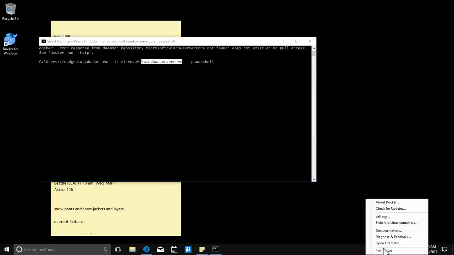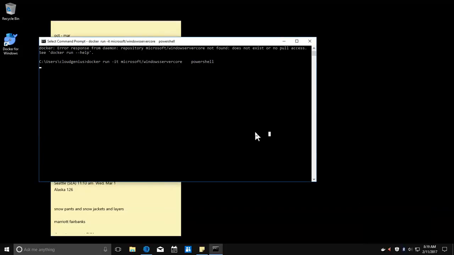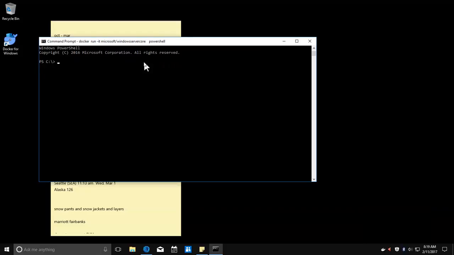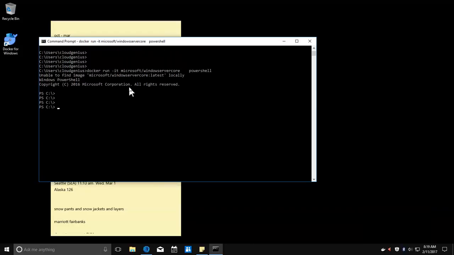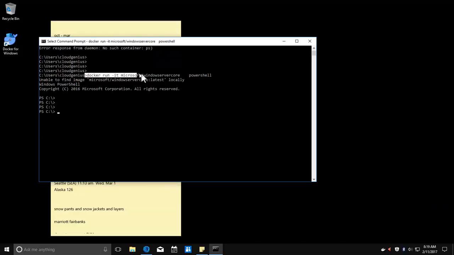Here, if you right click and say switch to Linux containers, then it will become Linux only. But for right now, it has been switched over to run Docker containers using Windows as the foundation. And you see that it is taking so much time to even start a container, which is pathetically horrible, but it did finally succeed in starting a new PowerShell command in that window. You see that I ran Docker run using Windows Core as the foundation and execute PowerShell in there. So I get my PowerShell prompt.